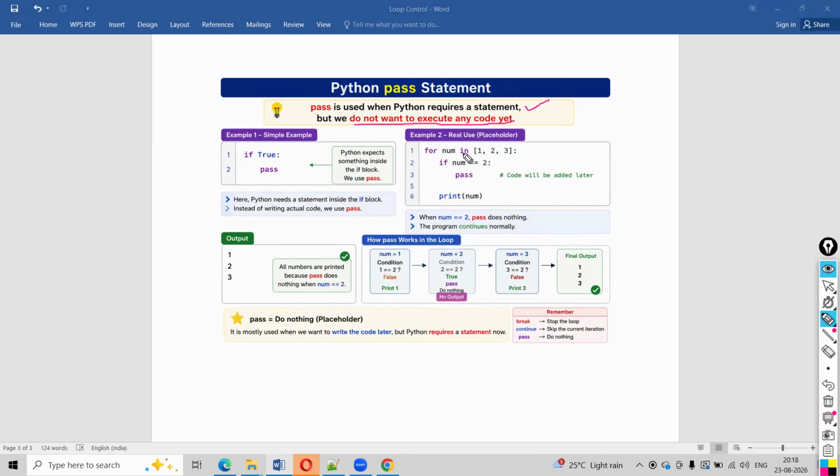Like for num in a sequence, if num equal to 2, pass, code will be added later. Inside here, you can write the code later. So when num is equal to 2, pass does nothing. The program continues normally.